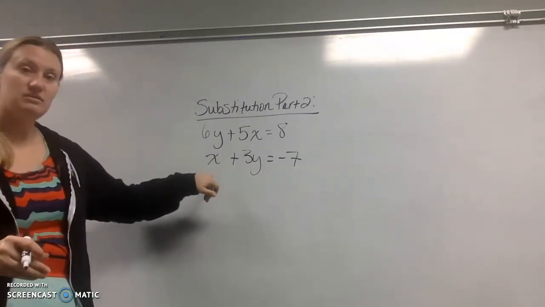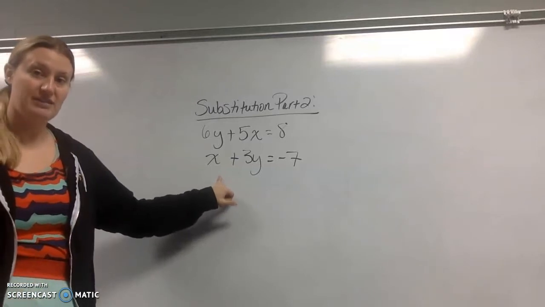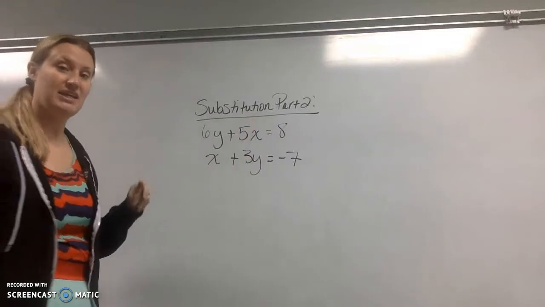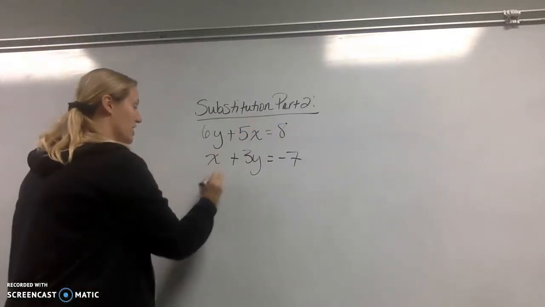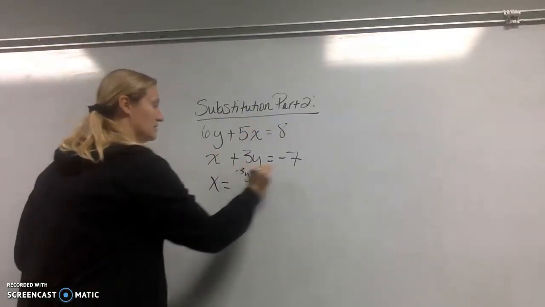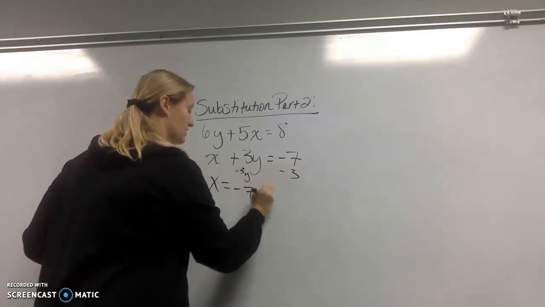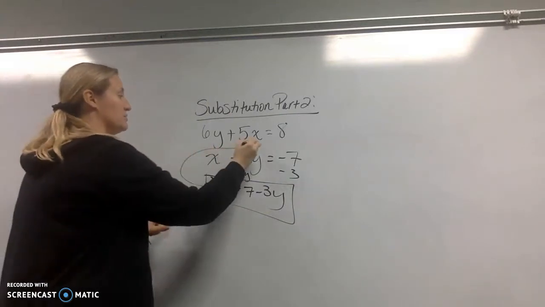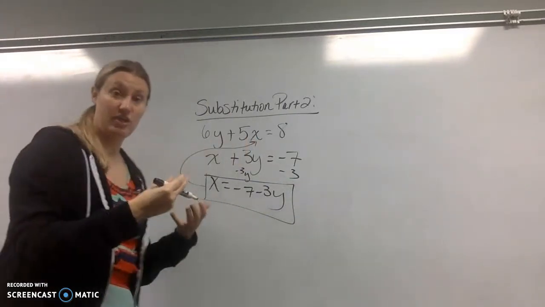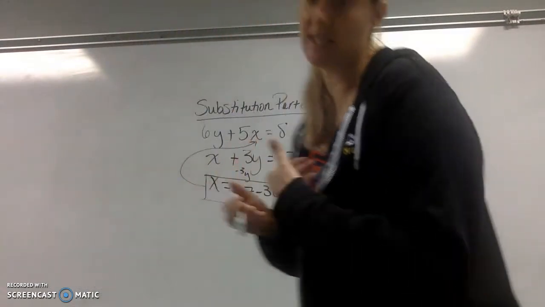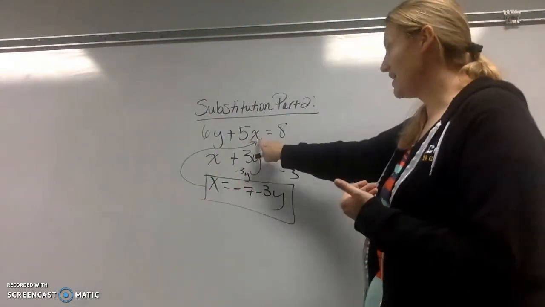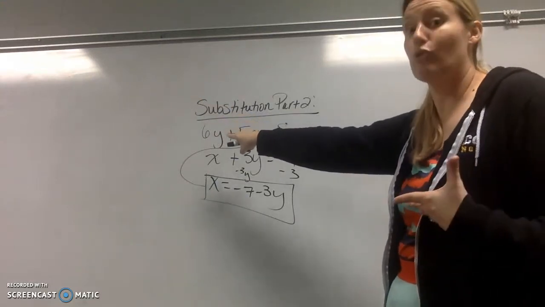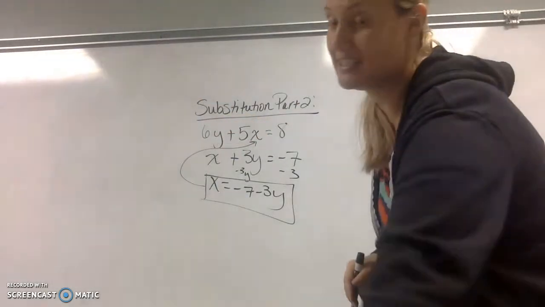Now, this one, the simplest thing to do is to solve for x, because there's no coefficient here, so I can just subtract 3y and get a new equation. So if I solve for x, this becomes -7 minus 3y. So that is my new equation that I can now substitute in up there, and I can go forward with the substitution process like we have before. Again, I'm plugging in for x this time though instead of y, and most of the time we do substitute in for y, so be cognizant of that.